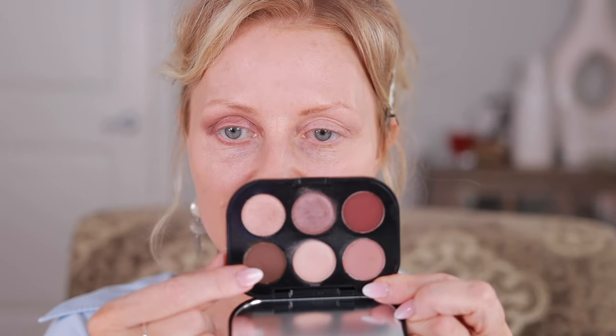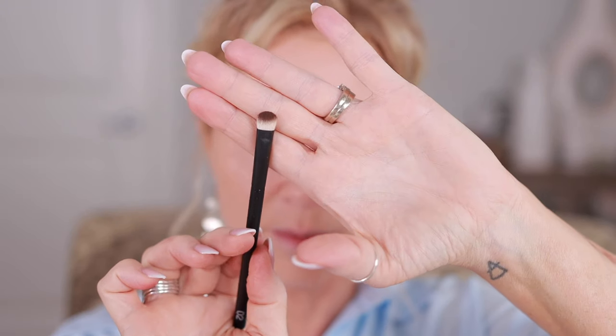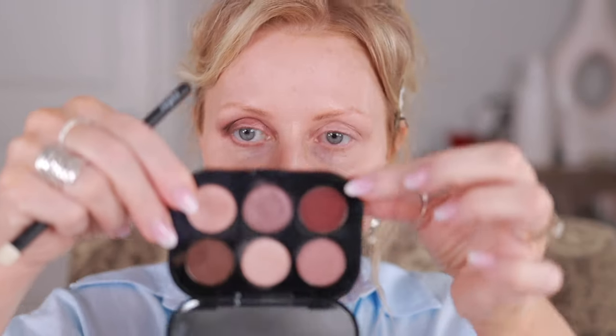I'm going to go in with Mega Mocha. I'm going to use a Refer number two brush — it's pretty flat and allows me to pack it on and be detailed. A little bit on my brush and I'm going on the outer corner right here. I actually have two of those brushes, so I'm going to use the other one as well. Now I'm going to build that up. I'm going back in with the Mega Mocha and connecting the two.